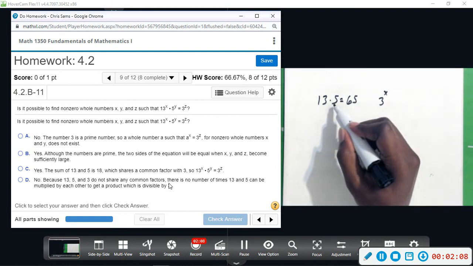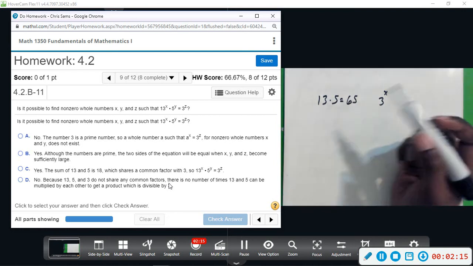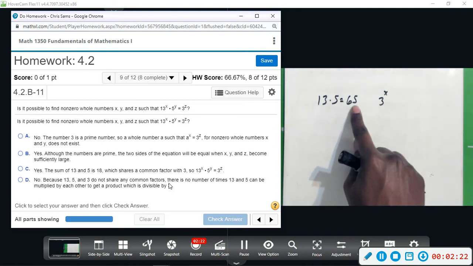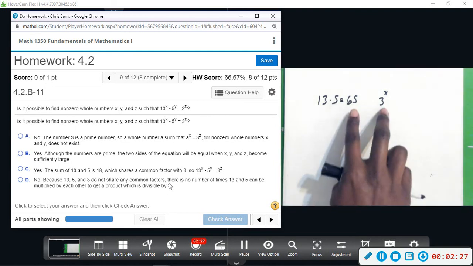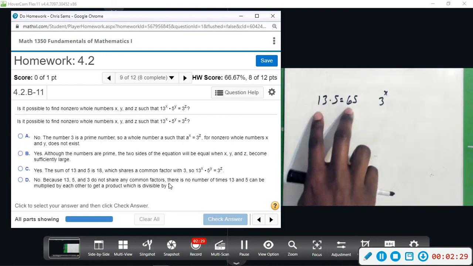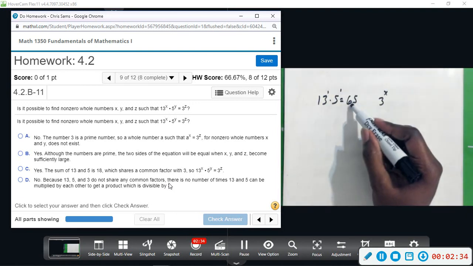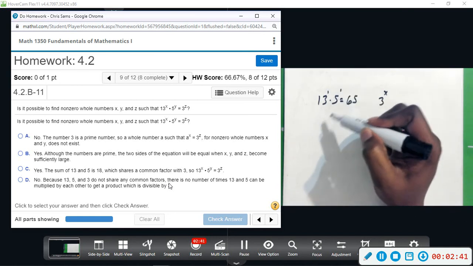Just from this, whenever we raise 5 to a power, we're always going to end with 5, like 25, 125, and so forth. Raising 3 to different powers, we're not going to get something that ends in a 5. Okay, so I'm going to go ahead and say the answer is no, just by looking at this first example. So letting x and y be 1, I'm getting 65. And just thinking ahead, anytime I raise 5 to some power, we're going to get something that ends in a 5.